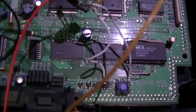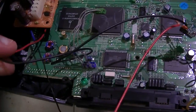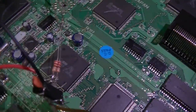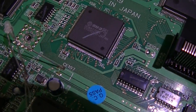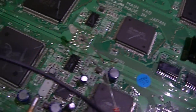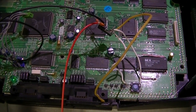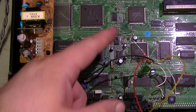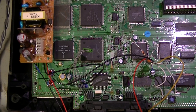Alrighty, here's the mod sort of half assembled. It's soldered onto the motherboard in the right places. It's got power coming to it from the power supply over there. The LEDs are soldered to the PIC controller there, and the ground pin of the LED, I've just picked a random ground point there to attach it to for now, just so that we can verify that it works. Then I'll make it all nice, put it back together, and go from there. Let's test it. Alright, LED here, reset button down here. Let's get some power.